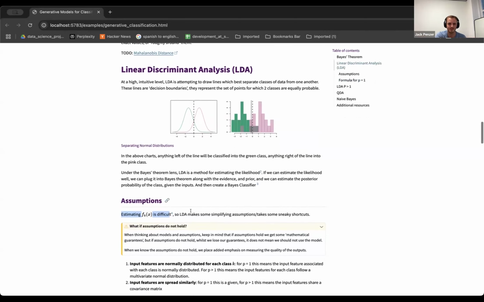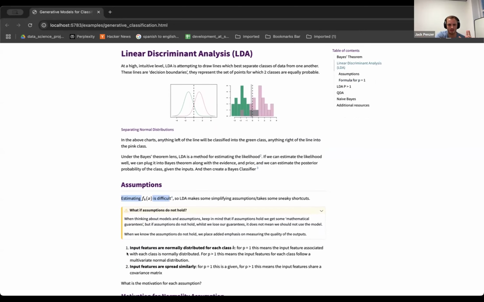And what are the key assumptions? The two key assumptions are that the input features for each class follow a normal distribution. Remember, we're trying to get the likelihood, so that means getting all of the observations for the class and looking at the input features. In the univariate, single variable case, they'll look something like this. If the standard deviation is higher, they'll be wider rather than taller. But you'll be able to describe them with a bell curve one way or another, either a thin one or a wide one.